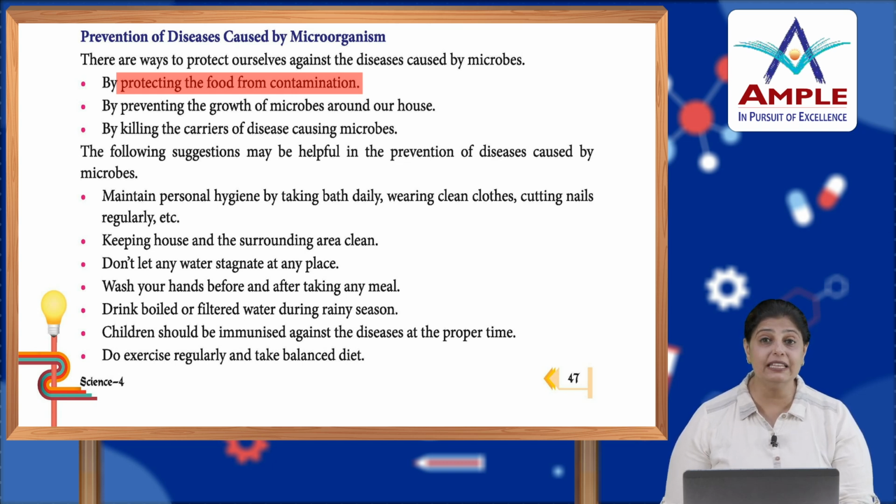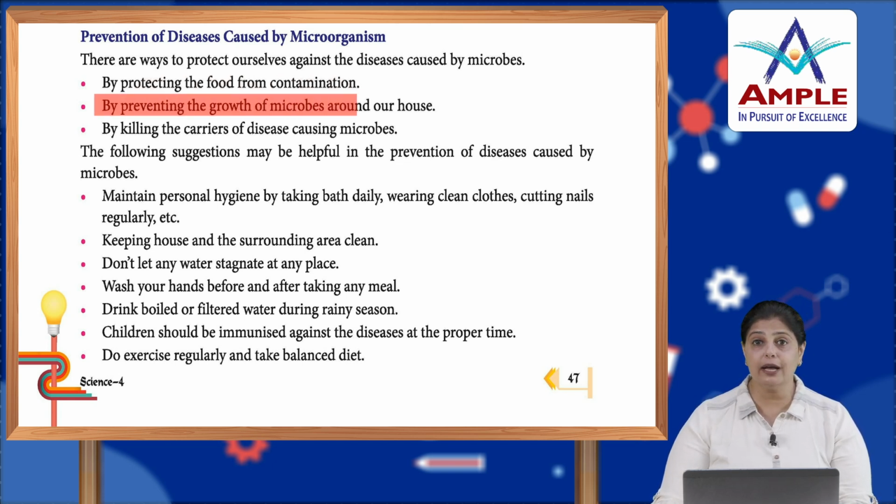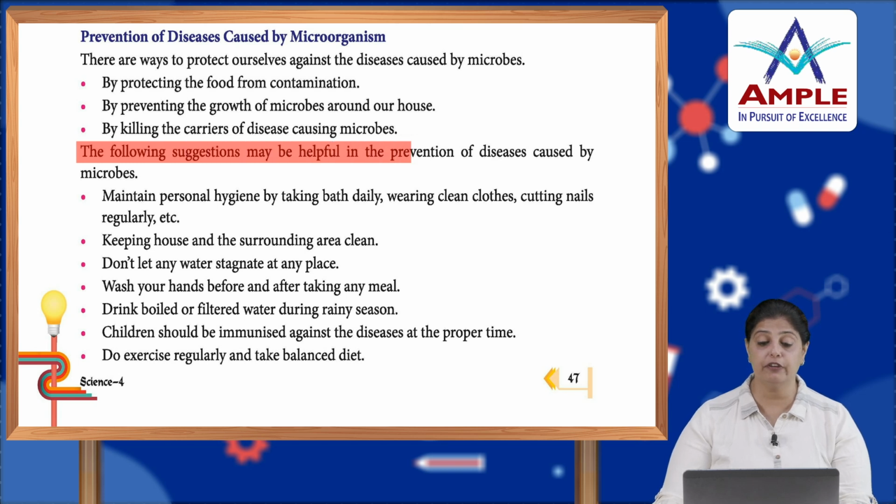Do not have anything that is rotten or that is open. By preventing the growth of microbes around our house, by keeping our house neat and clean, by keeping our surroundings neat and clean, by killing the carriers of disease causing microbes. The following suggestions may be helpful in the prevention of diseases caused by microbes.